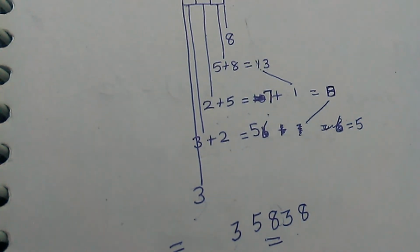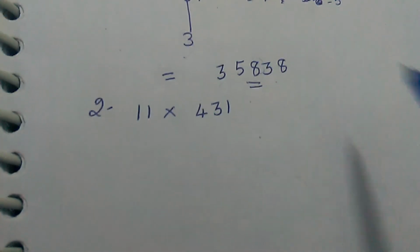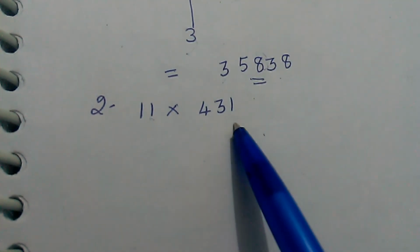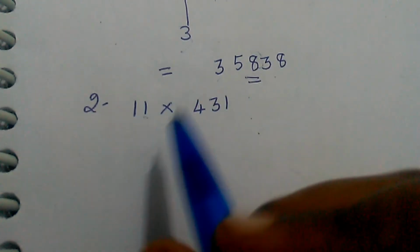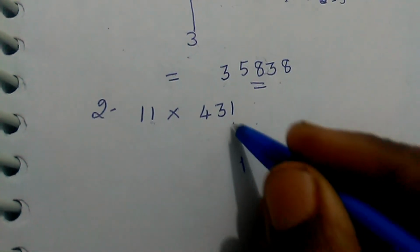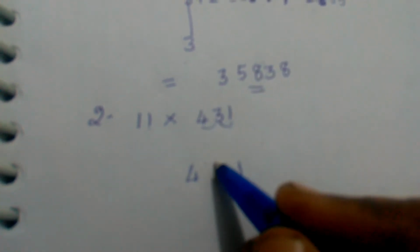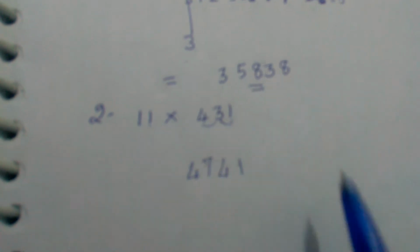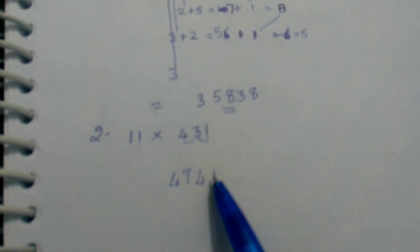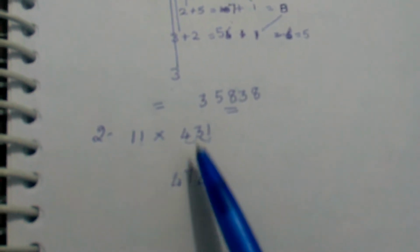So let's do another example. You have 11 into 431. How will you perform this in a few seconds? You can also do it by yourself. The answer for 11 into 431: the last digit I put as it is, and 3 plus 1 is 4, and 4 plus 3 is 7. So the first number I have put as it is. So the answer is 4741.